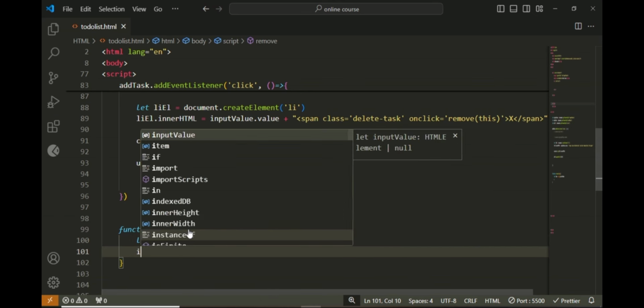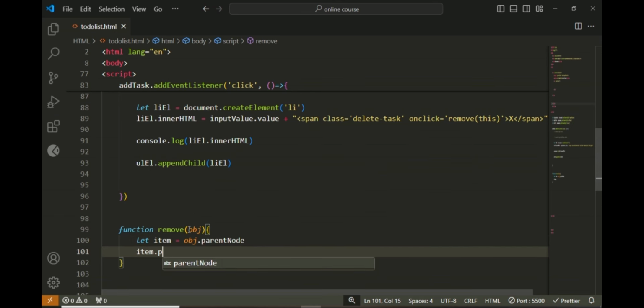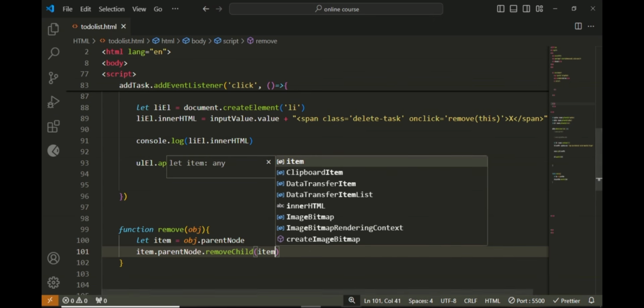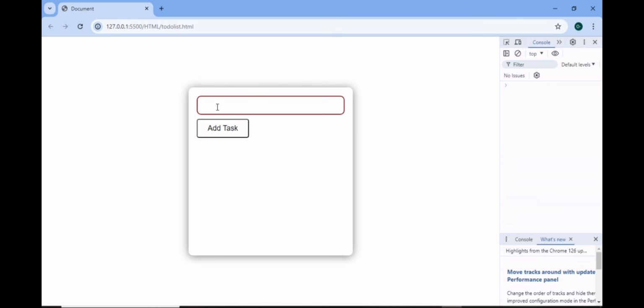And I'm going to say this item dot parentNode dot removeChild, and the child is item. So let's see, we click on this, it's gone. Write something else, it's gone.